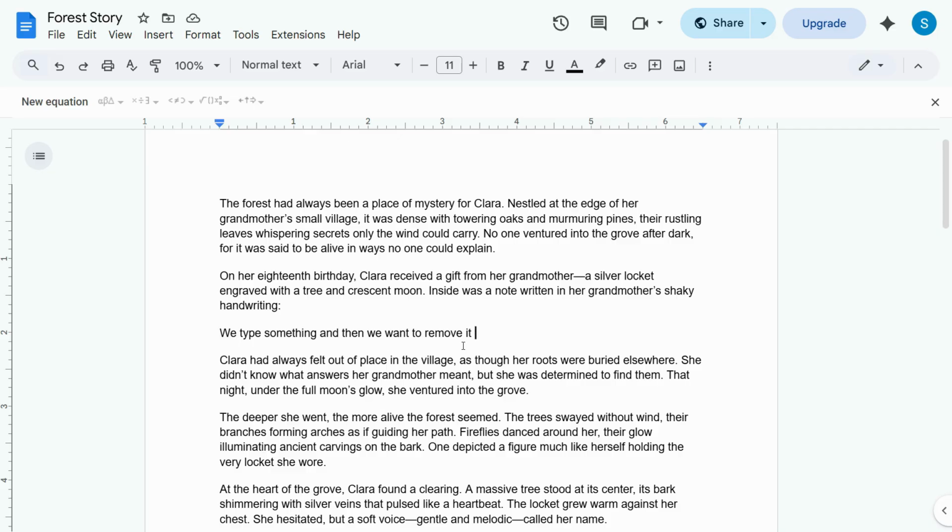So what you do is to undo any kind of changes and go back to the previous steps, you just click on this arrow sign. Control Z is for undo. You can use the shortcut as well. So it will go one step back, whatever you have done. And as you can see, with each undo action, it shows all the previous actions that you have done.